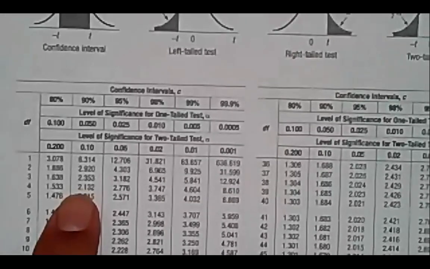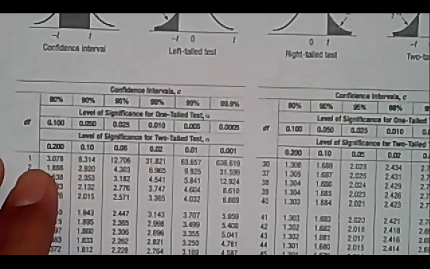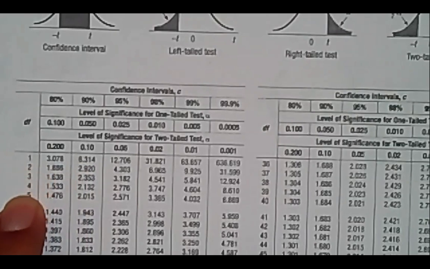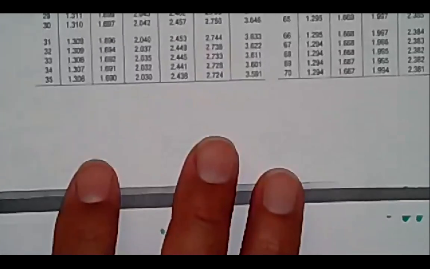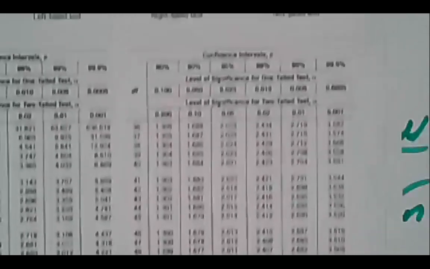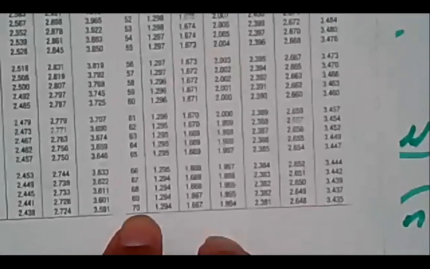All right. So what I've done is I've zoomed in on this a little bit. Okay. So the thing you've got to understand with looking at the T curve is you got to know this thing over here where my finger is. My finger is this column. It starts at 1, goes down, down, down, right? It goes down this table. This is called the degree of freedom, right? It goes down to a bottom of 35. Then from 35, it jumps up, starts at 36 on this side and goes down this way, all the way down and ends at 70, right?